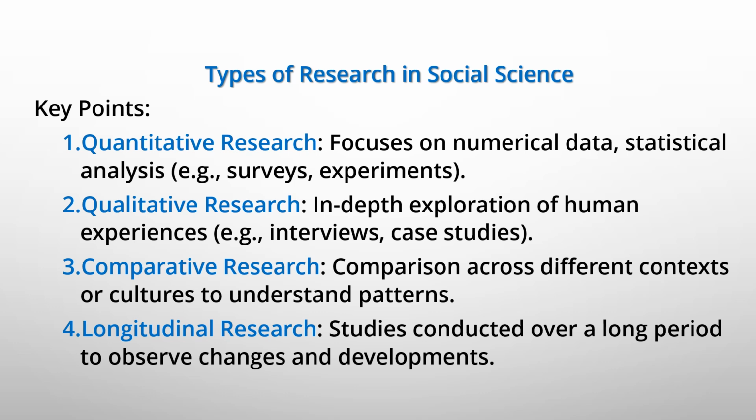Longitudinal research. This is when we study the same group of people over a long period of time to see how things change. For example, researchers studying health behaviors might follow the same individuals for 10 to 20 years to see how their habits change as they age. Each of these types of research gives us different tools to study society. Depending on our research questions, we choose the method that best helps us answer it.